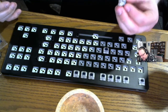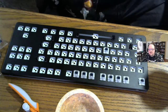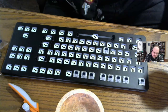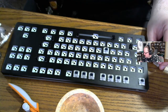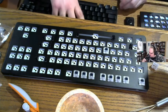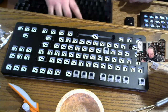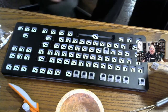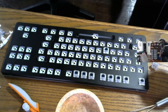Let's put this in a place where we can test it after it goes in. Doesn't want to go in. GMMK should have come with nice tweezers to straighten them. I mean, this one came with this. The GMMK has... Oh, you mean like... Yeah, it has a longer version of this? That's the puller, though. It had something. Where did I put it? Hold on.